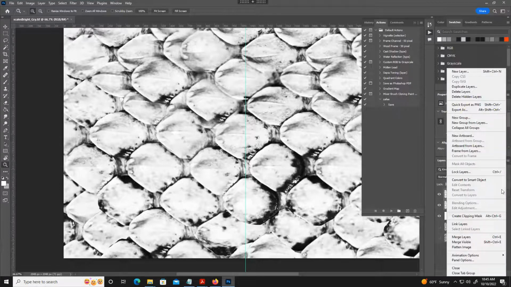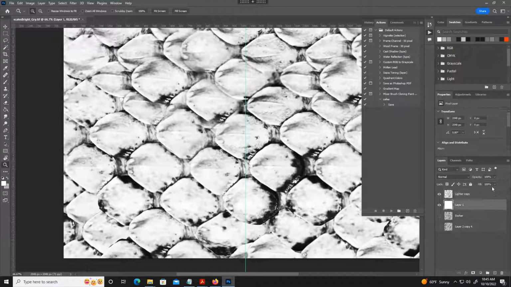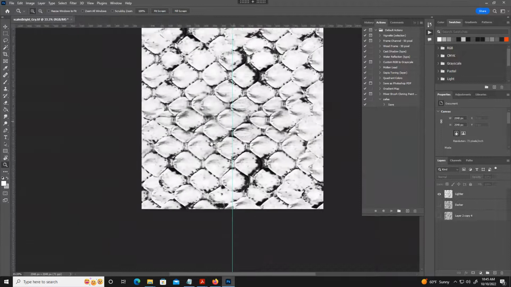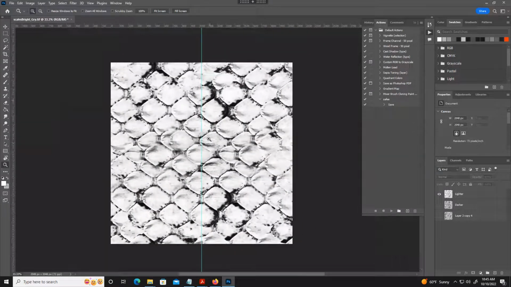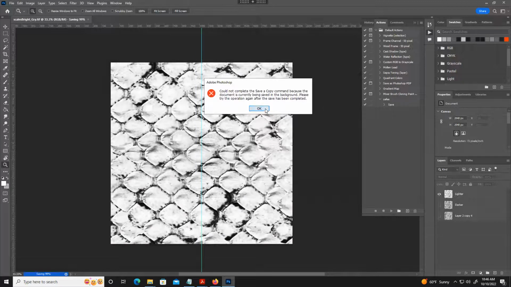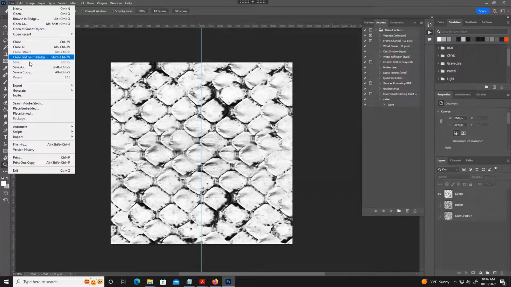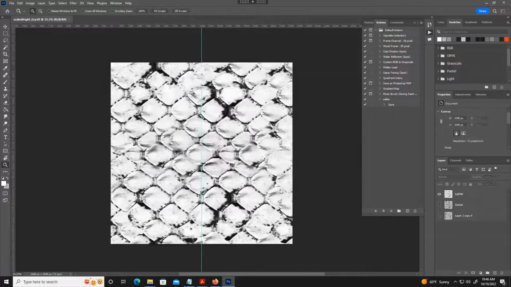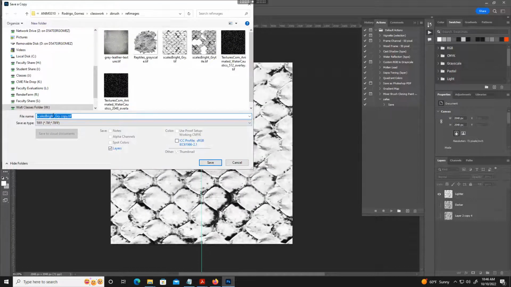I'm gonna merge my lighter layers. Rename it lighter. There we go. But try to export this out. So I'm gonna save my two versions. Maybe these black areas I'm gonna clean up later on, but we'll see. So I'm gonna save this. I'm gonna save a copy of this one, and then I'm gonna call this one scale sprite.